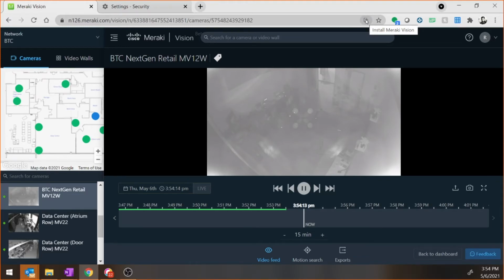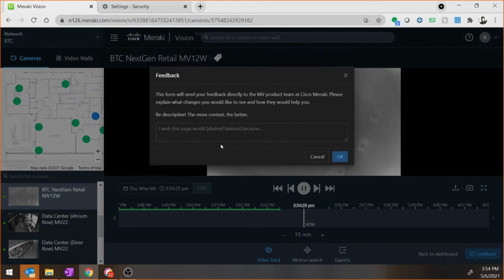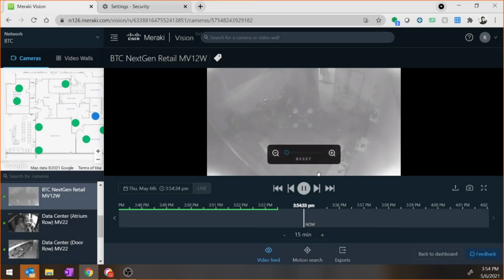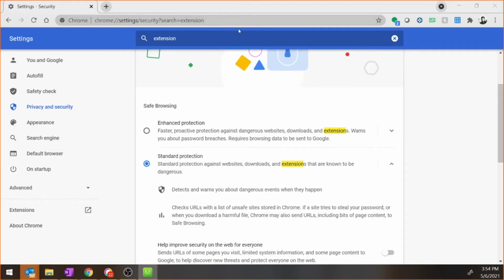Again, this is in beta. So they do recommend, obviously, you know, play around with it. And any feedback you have, go back to the feedback thing in the corner. Very similar to the Make-A-Wish on Meraki dashboard, and give them feedback. So in our case, what I will probably do is give them a little feedback on what I had to do basically to get that to show up. But to your point, Dan, let's go ahead and install Meraki Vision. Yeah, definitely. So essentially you just fixed the glitch in that case.